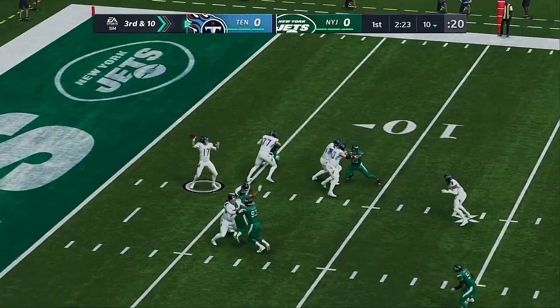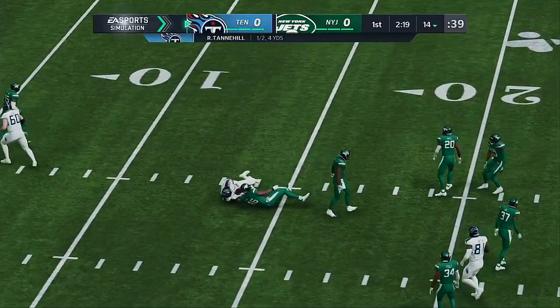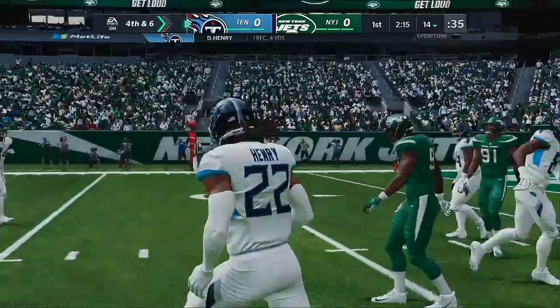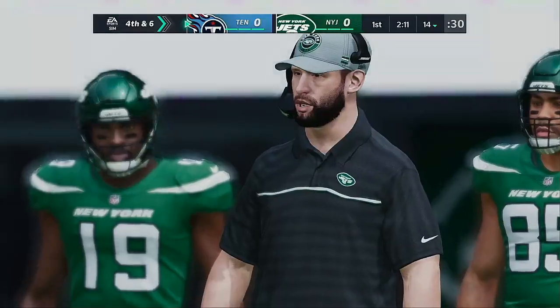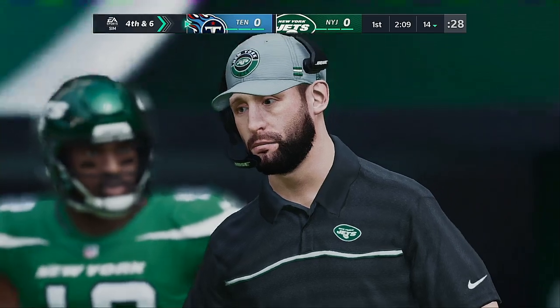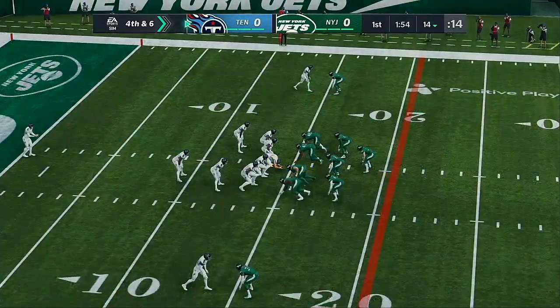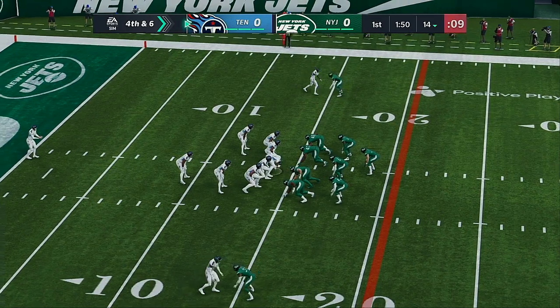From the gun, here's Tannehill. And he'll get this underneath to Henry. And he'll only get this to the 14 as he'll come up well short of the first down. He did his best to just get four out of that, but not enough. And now fourth down. There's an example of good situational football being played by a defense. They understood where the third down marker was, the down and distance, and made sure that they didn't get anywhere near that, bringing up fourth down.